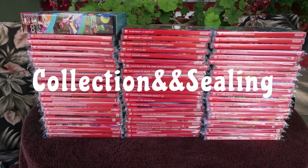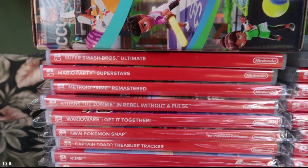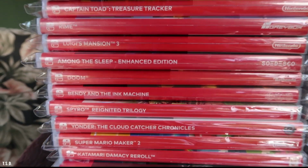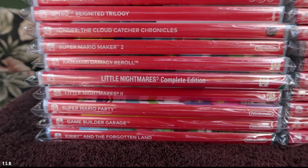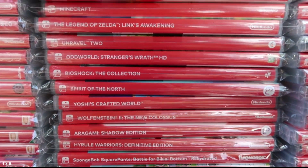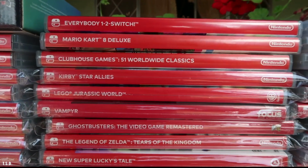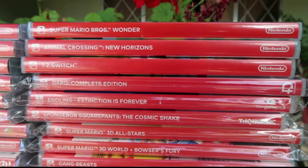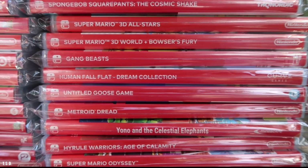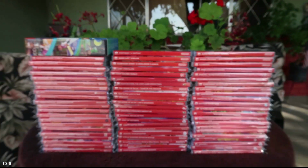This is my physical games. These are all of it that I have. And they're all sealed already, ready to be viewed. These are all my games, you guys.